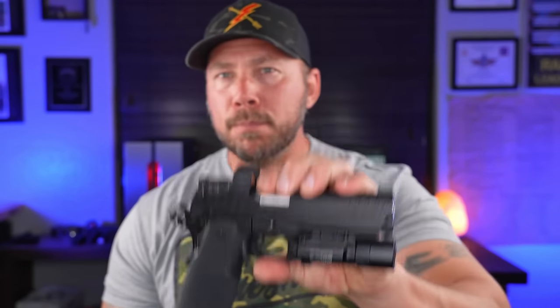Welcome back to Lead Slinger. We are going to take another good look at the Springfield Armory Prodigy in the five-inch configuration because now that it's been out for several months and we've got a couple thousand rounds through it, we're going to talk about everything you'll want to know as far as reliability, parts availability, and the price point — which has gone down like four to five hundred bucks and you can regularly find them for around $1,450 to $1,499. And to be clear for this video, this Prodigy right here is bone stock.